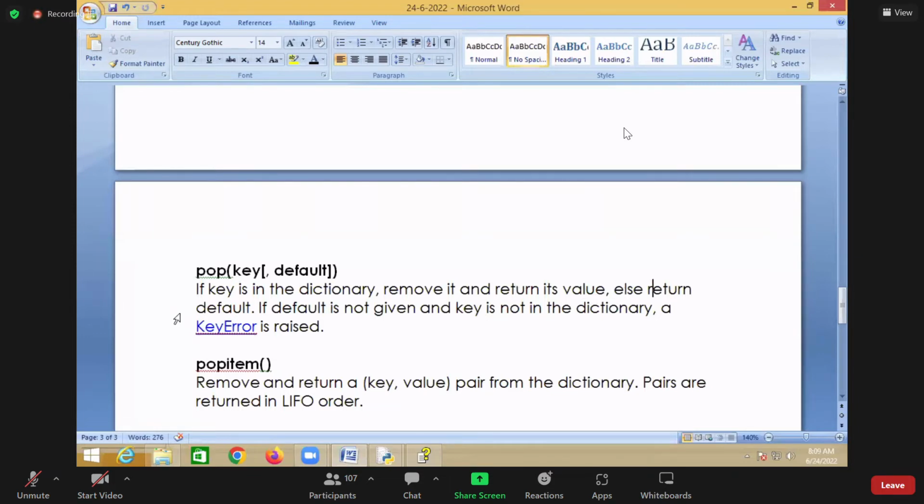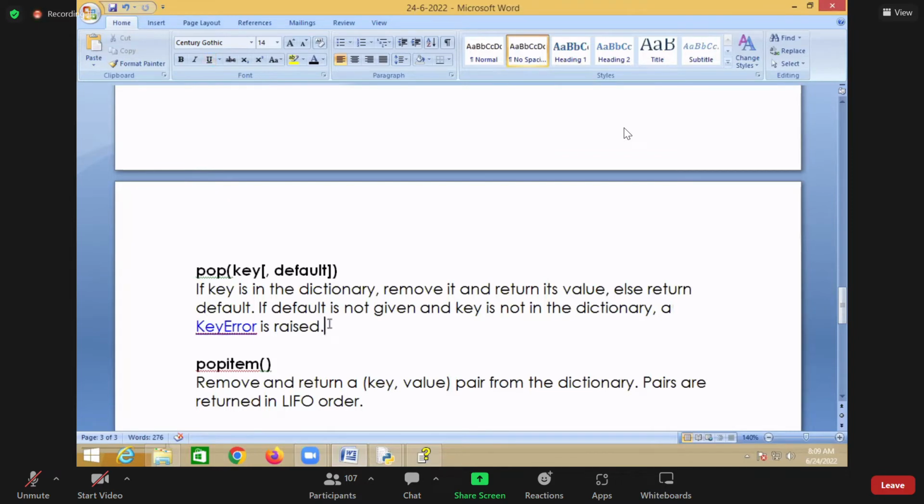Else return which value? Default value. If default is not given and the key is not in the dictionary, it raises which error? KeyError.